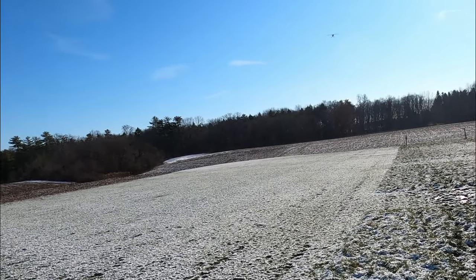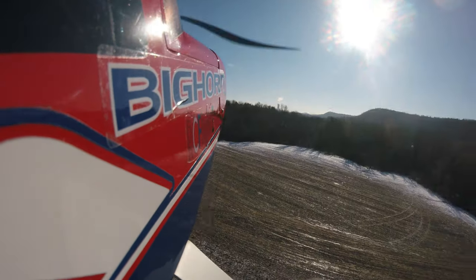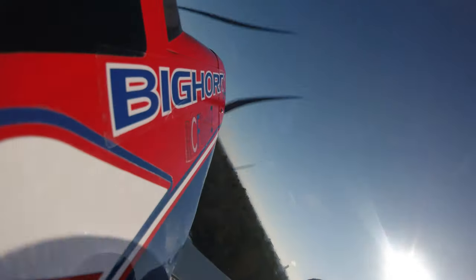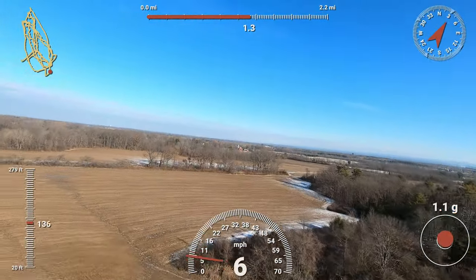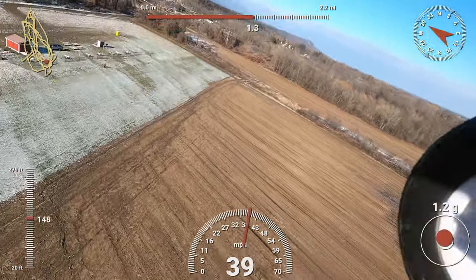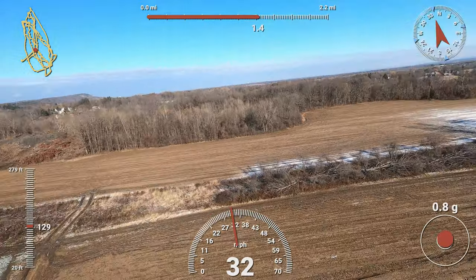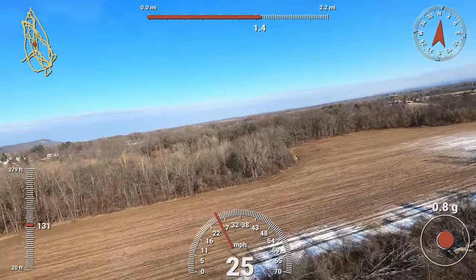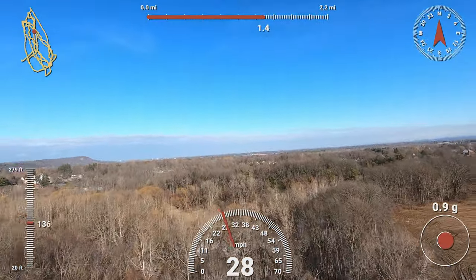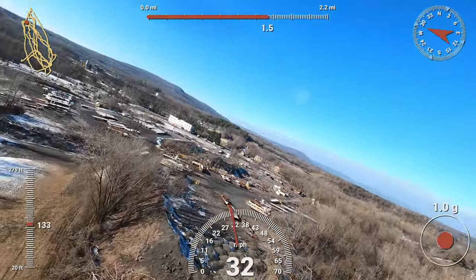So it gets low and slow with the two cameras on there, and the wind can definitely get a hold of it. So we're flying out now. I think what I'm gonna do is leave a little throttle on as we're coming around. That will help.